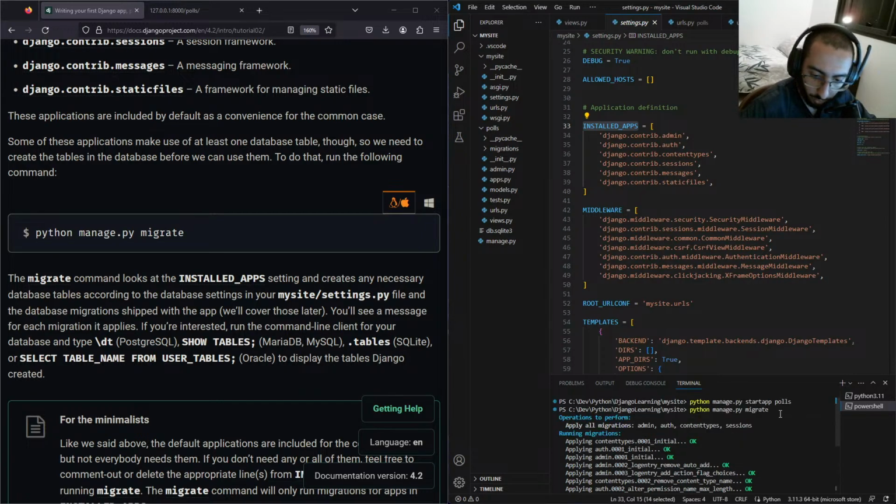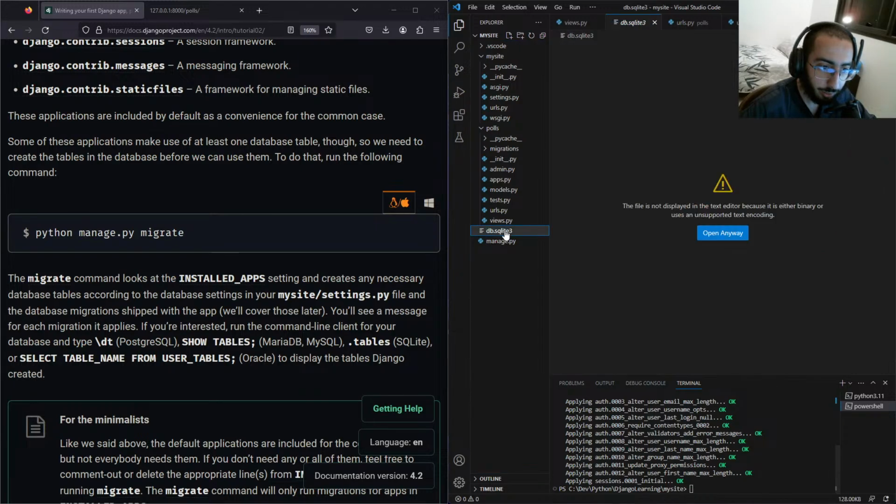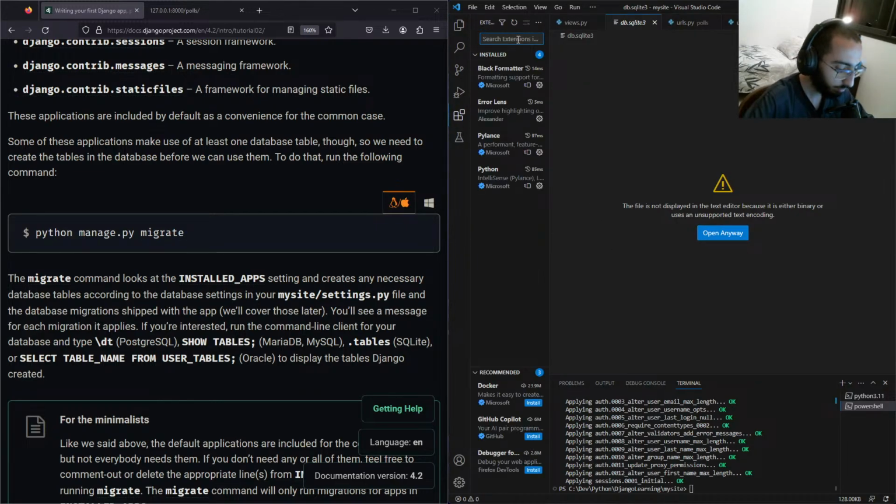And there you go, all okay, nice. And notice that we now have a db.sqlite3 file. Okay, nice, amazing. I guess let's maybe look for an extension to read that.